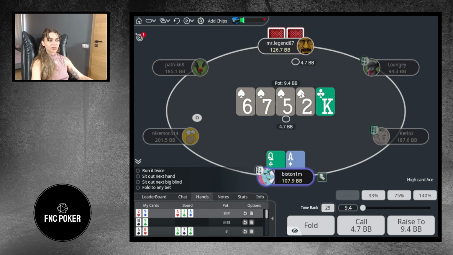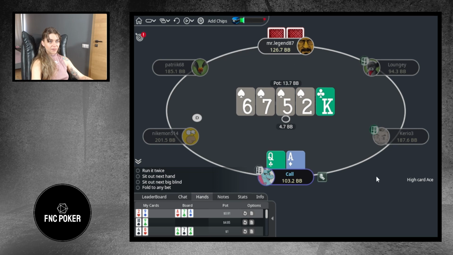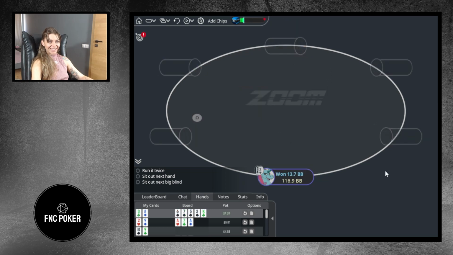Here I'm actually considering calling because I think if he had a really strong flush, he would probably bet earlier. And I just don't think he has as many hands in his range that are worth the pot size bet. I'm just a bit worried that I might be beat by bluffs here sometimes. Nice!